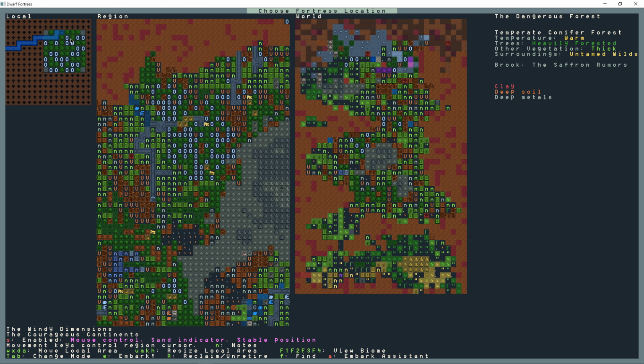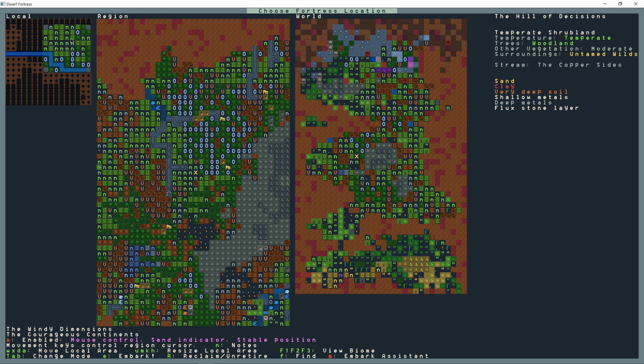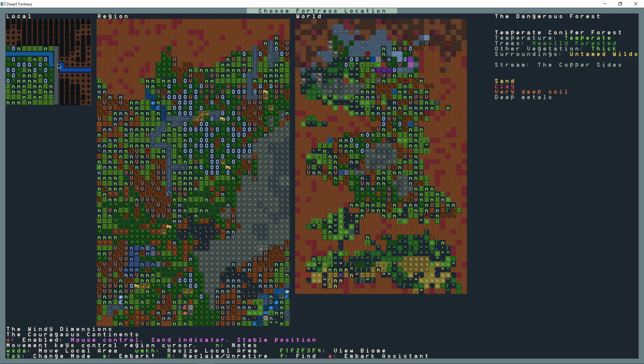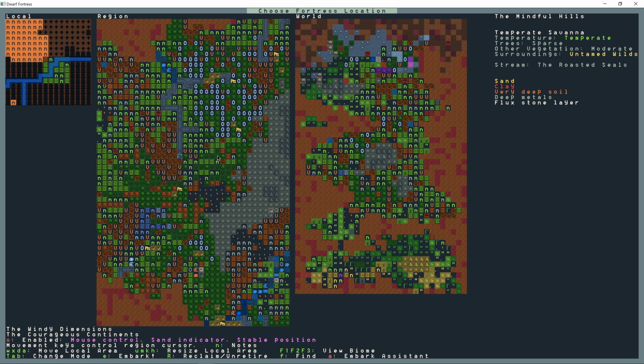I did test once on this computer where I had a full tile like this, but after about a year or so, and I got more than 50 or 60 dwarves in the fortress, it started slowing down. So I'm not really sure what the maximum I can do is yet. But for the purposes of this, where I'm going to be uploading the file to the Google Drive for you guys to download it, I'm going to keep it kind of small just in case.